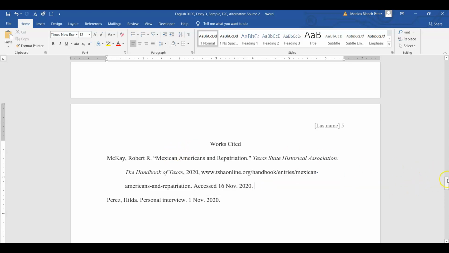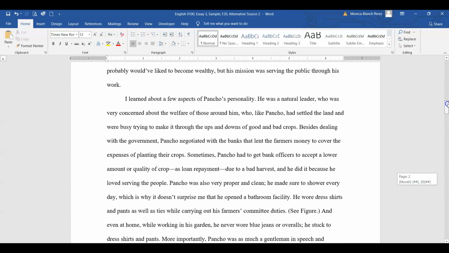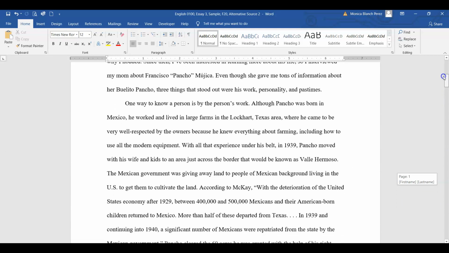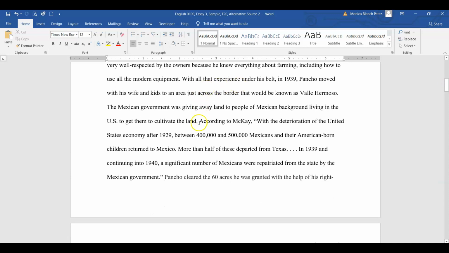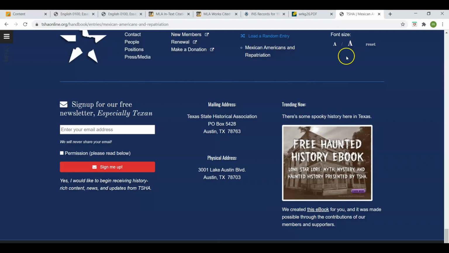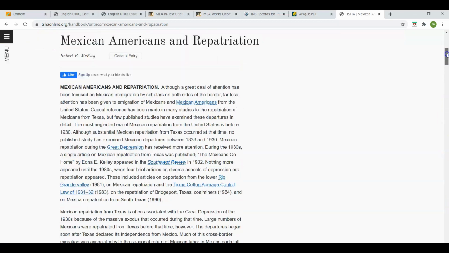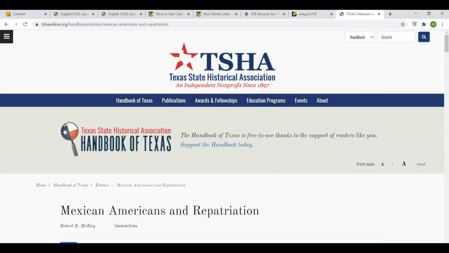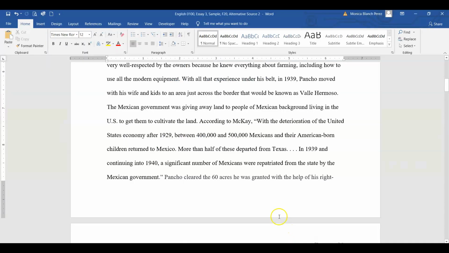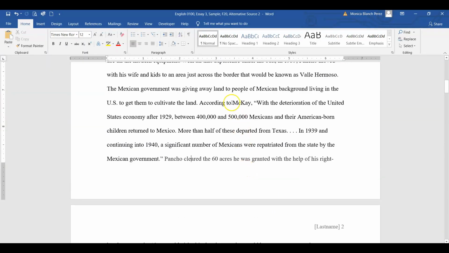Okay. And so for this one, the author was available, but it's going to be different than the second example that I showed you because it won't have a page number. Here it is. According to McKay, blah, blah, blah, and then it just ends with the quotation mark. And then I just keep going. No parentheses because I'm not putting parentheses page 2 or 3 or whatever, because it doesn't physically show the page numbers. If it doesn't, then it really doesn't have official page numbers. Okay, so we don't put them.